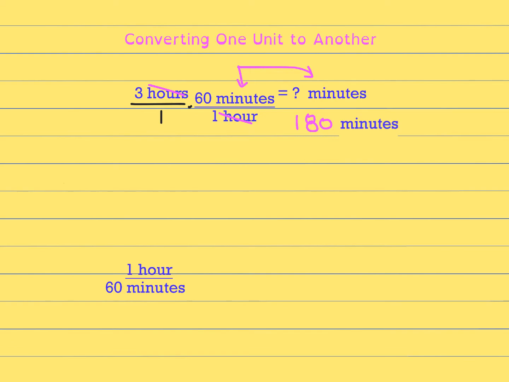Let's keep going with that idea. Big idea here, if you are going to write the relationship between the two units, the units that you are starting with, hours, and the units that you want to end up with, minutes, you have to write it as a ratio like this so that whatever here is on top has that same units on the bottom to cancel out. Let's try it.